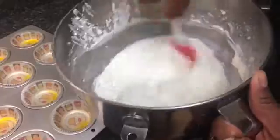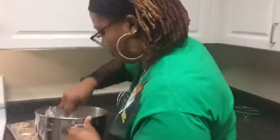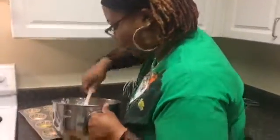This is what it looks like. Cream cheese whipped cream icing. It's not as thick as regular buttercream icing. Very airy. You don't need anything too heavy for this recipe.